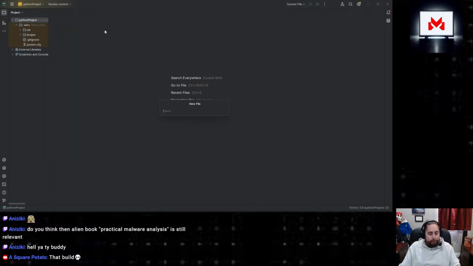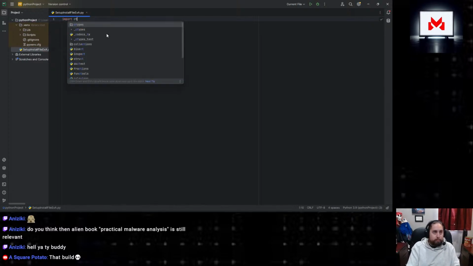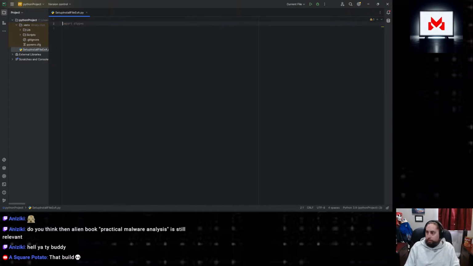So how it works is SetupInstallFileEx, and obviously I need ctypes, and then I need the path to the file.